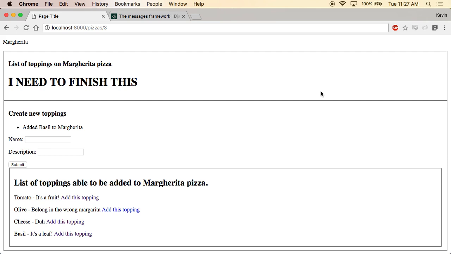So let's first talk about how I get the toppings on a specific pizza. Where do I run the query? Is it in the views or in the template? Exactly, right?